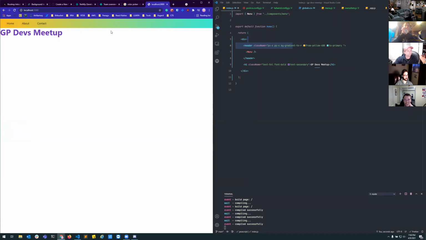And there's our gradient, and it generated our gradient for us. So extending a Tailwind config is really handy if you have, like, I'm going to pick on Tyler here, a client that has their branding and you need to add their 3 colors. Well, you add their 3 colors to the config, and you don't have to generate any classes. It'll do it for you, and you're done. So that's a really fast way to add your colors without overriding default stuff or adding new classes, all that kind of stuff. So that's the basics of that stuff.